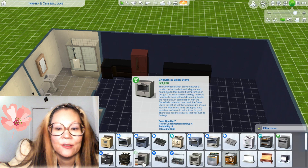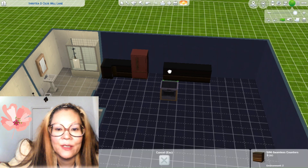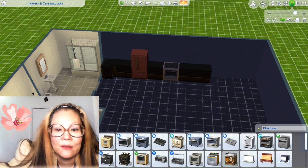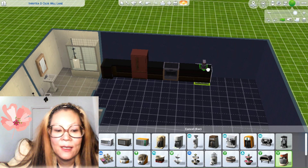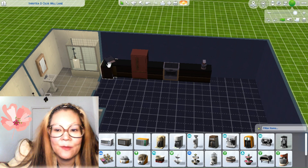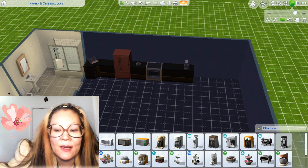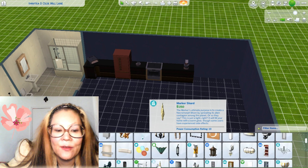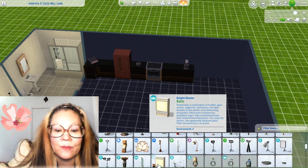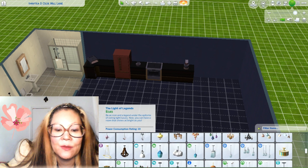They need a stove, also from Home Chef Hustle. We're just going to try it like that for now. I wonder if that looks better. Since I'm posting videos on Home Chef Hustle with my Sims Yuka, Erland, and Tiger Lily, I'm kind of getting familiar with which appliances I like having. I forgot about the light source — maybe I should put that in first. This lighting source I'm going to choose comes from the Modern Luke's kit.